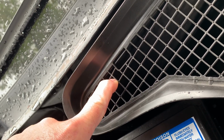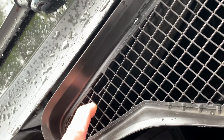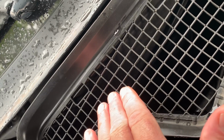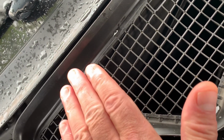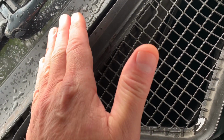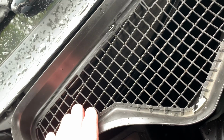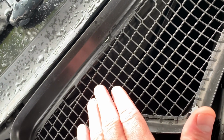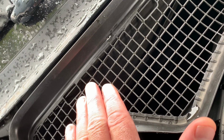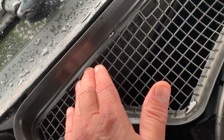You want to keep that drain clear of any leaves and debris, because if it's clogged up with leaves, this reservoir will fill up, and it's kind of like a waterfall. Just down in there, there's a hole that goes into your air conditioning system, as your air conditioning fan pulls air through that hole into your AC system inside. So what Mercedes did was they put this drain hole down below that waterfall section. So once the water fills up in there and reaches kind of like a cliff, it overflows and goes down into the floorboard of your car. So you want to keep that cleaned out.